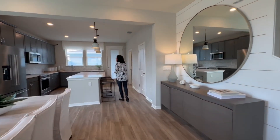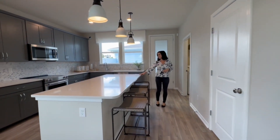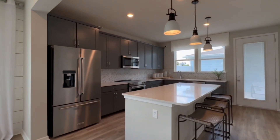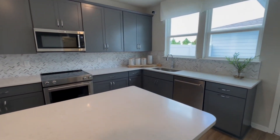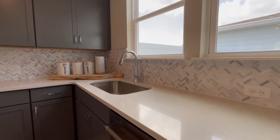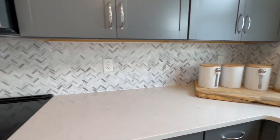And then obviously this kitchen is beautiful. This one is featuring quartz countertops. Some of the items that you're seeing in this kitchen may be considered an upgrade and may cost more money to add in the design center, but they've got to make the model homes look beautiful just for you.